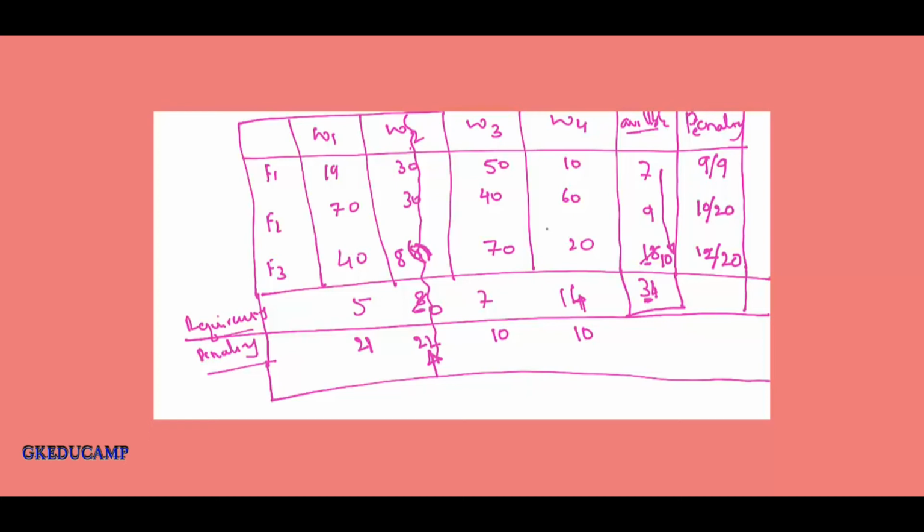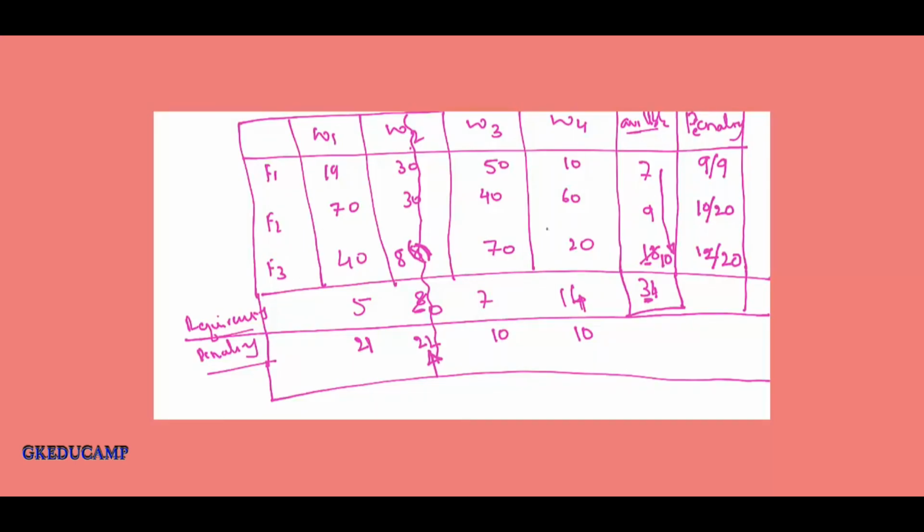Now we are going to consider these second penalties, not the first penalties. Only 9, 20, 20, 10, 10, 21. Look at both column and row penalties and try to find out which one has the highest penalty, and try to solve that one first. 21, 10, 10. Here we have 9, 20, 20. So among all these, 21 is the highest penalty, which is column wise. So try to solve this 21 penalty first.